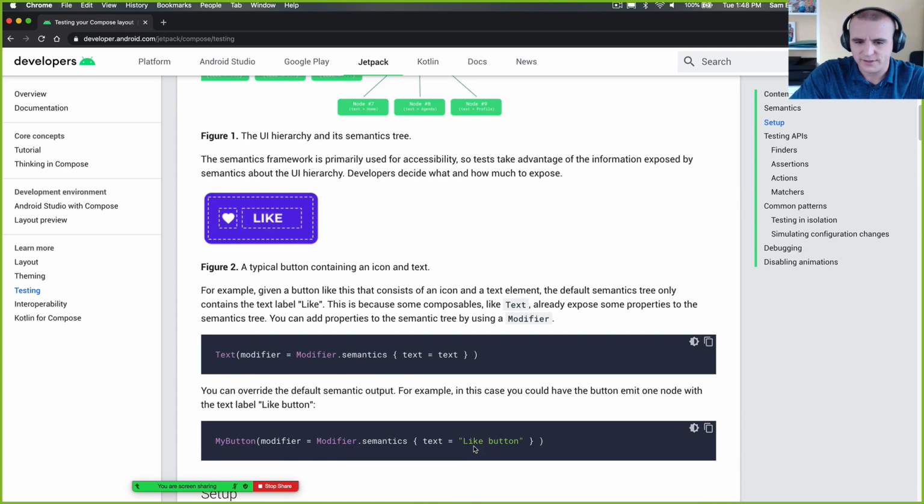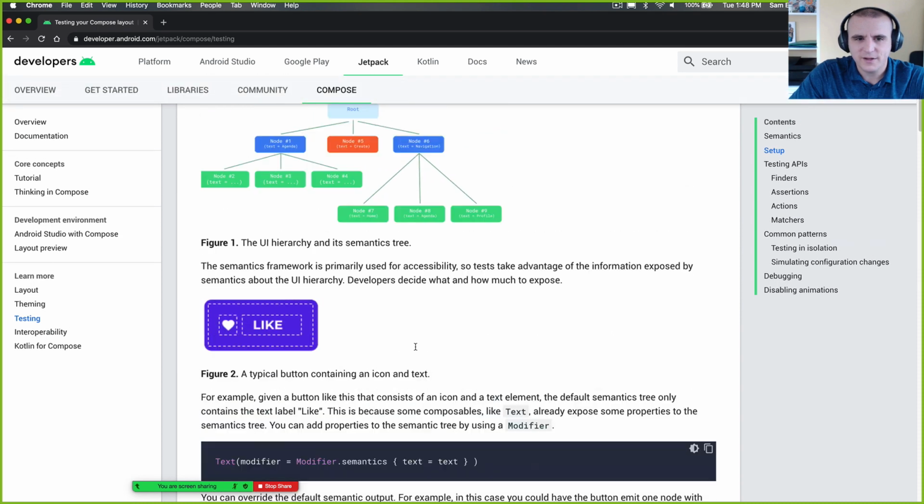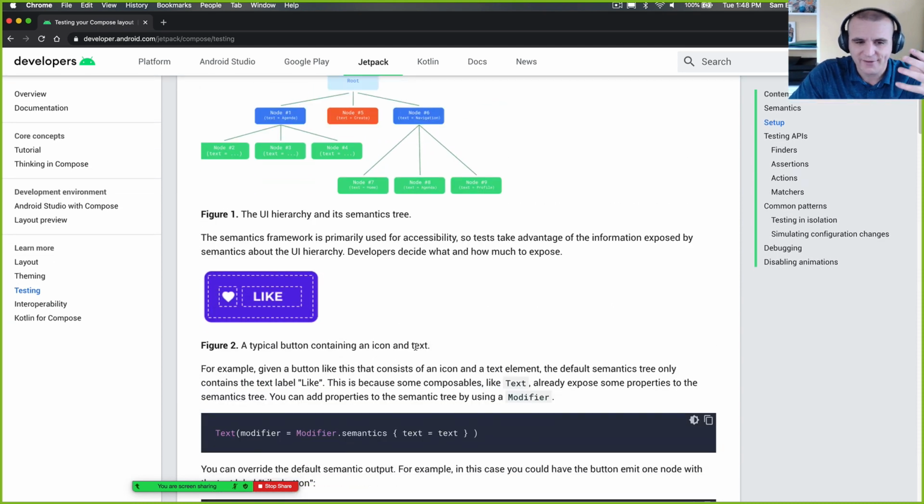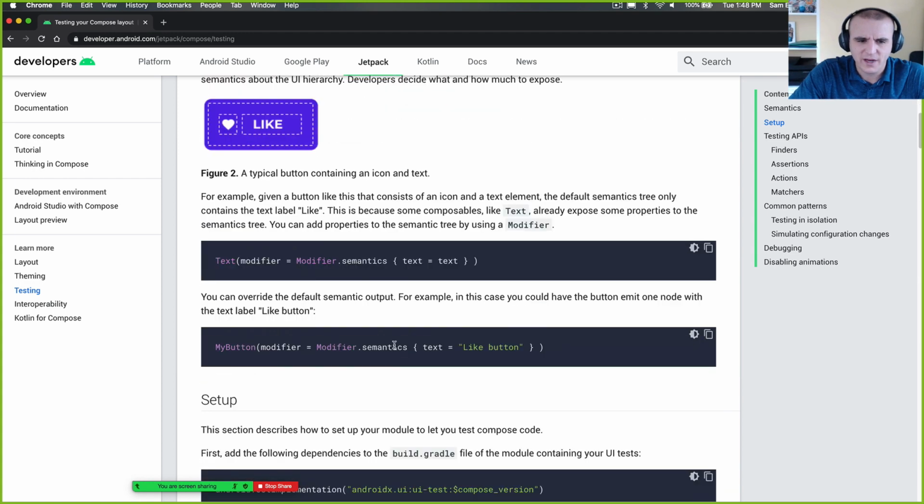I can add semantics to it to say the text should be this or whatever it is. The UI elements in Compose that are rendered to the screen will only have those if you add them. Other than that, you're just rendering a 2D canvas. But this gives us the capability to do things like accessibility. It gives us the ability to do things like Espresso matching. And that's the way it works.